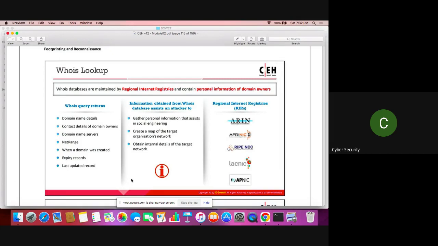So what does a WHOIS query return? You have the domain name details, contact details of domain owners, domain name servers, net range, when a domain was created, expiry record, last updated record. Information obtained from the WHOIS database assists an attacker to gather personal information that assists in social engineering. Because before, there used to be a lot of information.